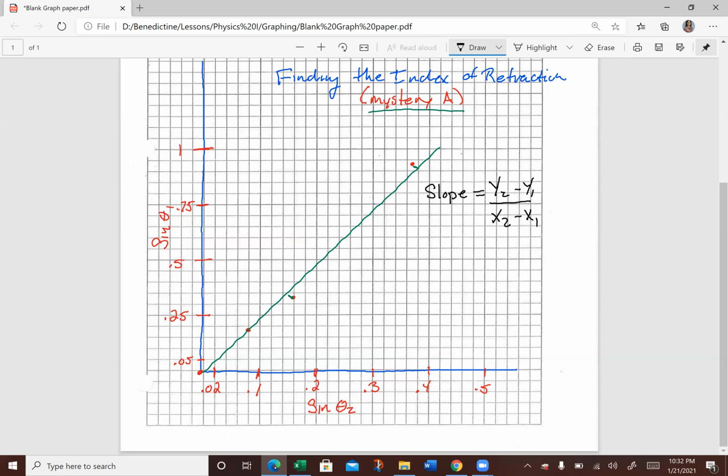I'm looking for 2 points that cross right at the corner of one of our squares here. So I think the best point, looking at my data, looks to be almost right up in here, maybe. I can pick this point right there. And then there was one down here that looked pretty close to going through. I'd say right here, right? So there's my 2 points. Remember, you are to use rulers, right?